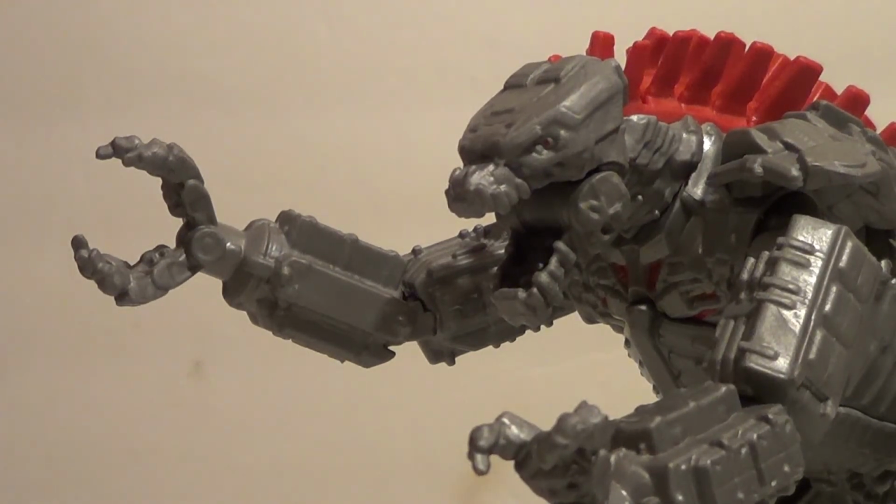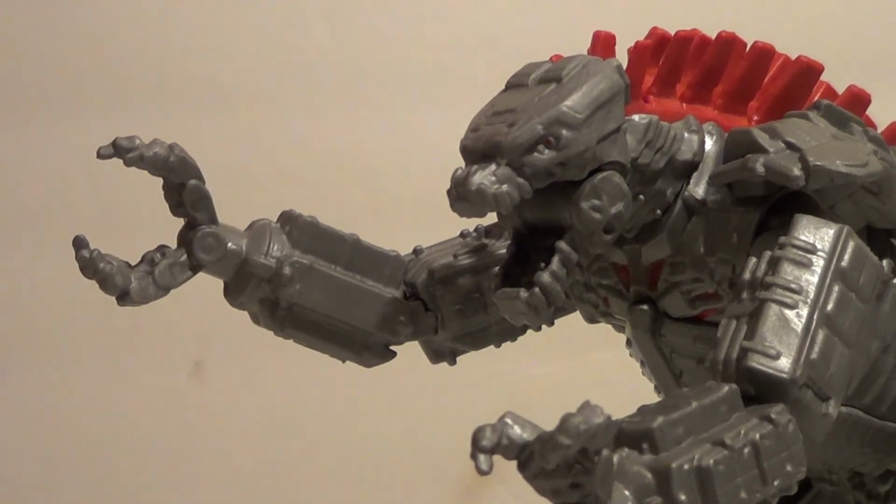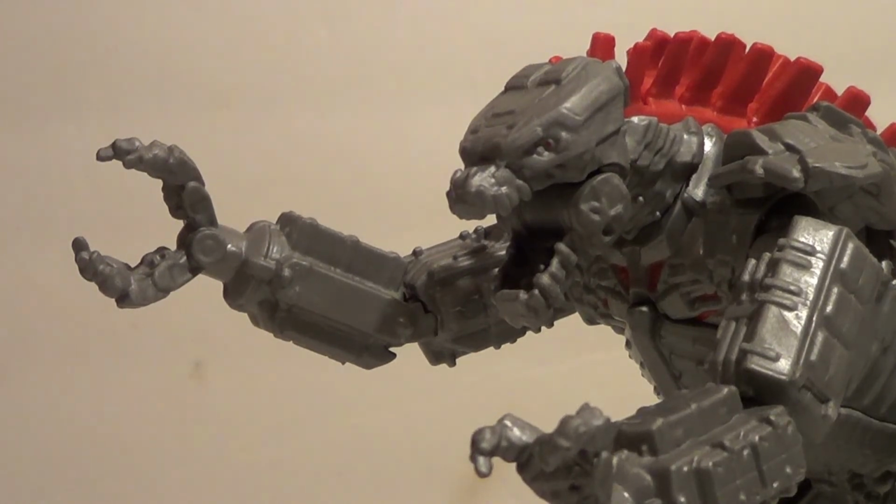I think your kids will love it. I think your kids will really like this figure. I kind of hope the Movie Monster Series does one. I think that would be very fun. Monster Arts probably will. Would have been cool to see a NECA one of these, but I bet you anything that never happens. I mean, the line's ended for one thing, but if it ever comes back, I doubt it.